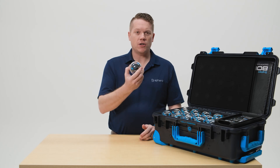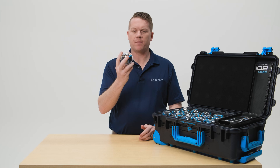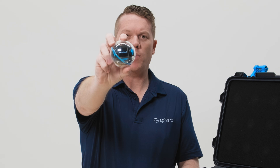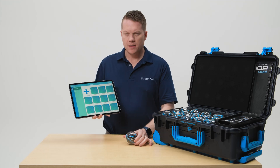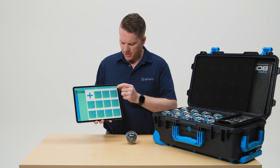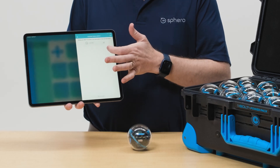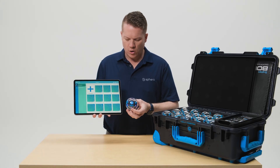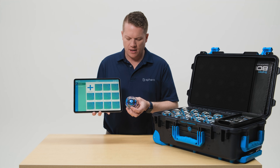If your robot is turned off and the lights and screen are off, just give it a little shake to wake it up. The screen will display an animation and then rotate between the battery level and the robot ID. Once your robot is turned on, go into the Sphero EDU app to connect — click on the connect icon in the upper right-hand corner and your robot will be listed. Once connected, your robot screen will turn on and the LEDs will turn the color you have set in your iPad.